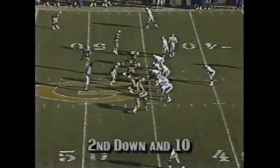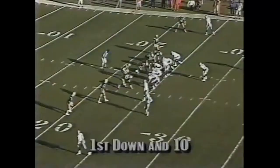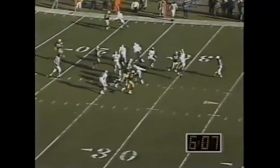Coordinator for the Packers. Second and 10 from the 45. To Sanders. First down. And more Barry Sanders, second effort, carrying him inside the 35 to the 34 of Green Bay. By seven. First and 10 from the 34 of Green Bay. And complete to Aubrey Matthews for yet another first down. Driven out of bounds at about the 23 by Ron Pitts in the third. Peete dump off to Sanders. First down. And Sanders still on his feet. Down to the five. So Barry Sanders, the elusive one, 18 yards picked up on the play.